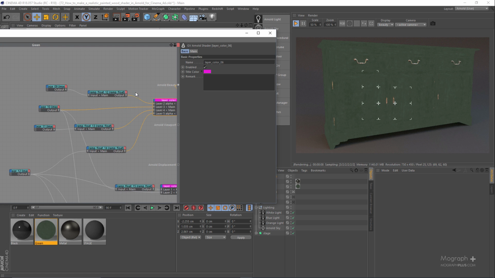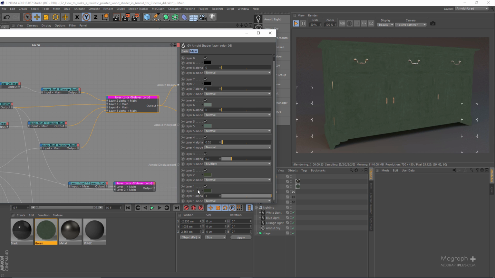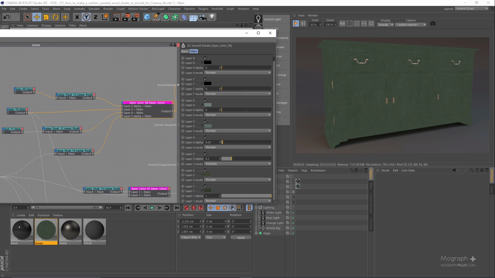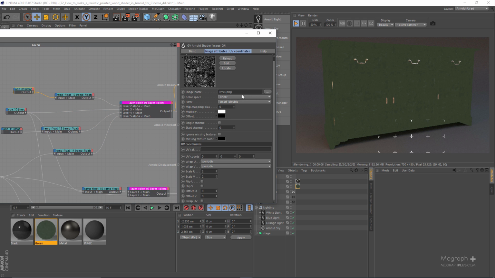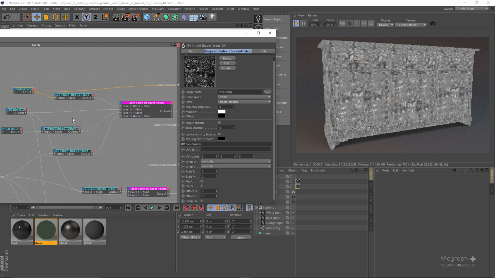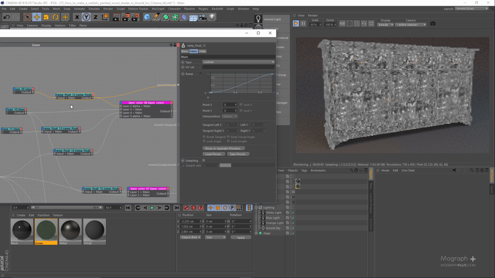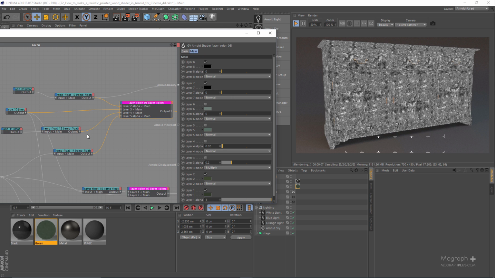Now let me show you what are the layers that we have. So as you can see here, we have 6 different layers with different shades of green, and in these two layers, layer 3 and layer 4, we are only multiplying a black and white texture. So for our layer 1, as you can see, we have simply this green color. For our layer 2, we have this brighter green, okay? And for the layer 2 alpha, if I just go ahead and disable my layer 3 to 6, for layer 2 alpha, we are using this image BW4 that you can find in the project file. And we are simply using a RAM float node, which doesn't exactly do anything here, so we can connect this directly if you wanted to. So this is our layer 2 alpha, okay?